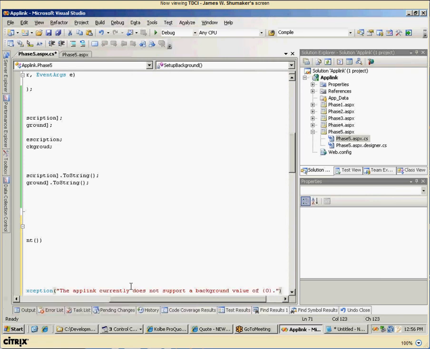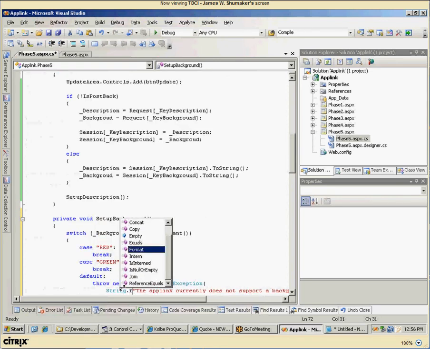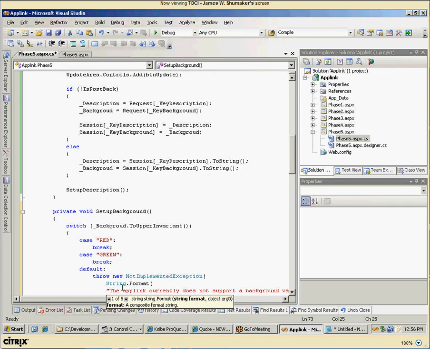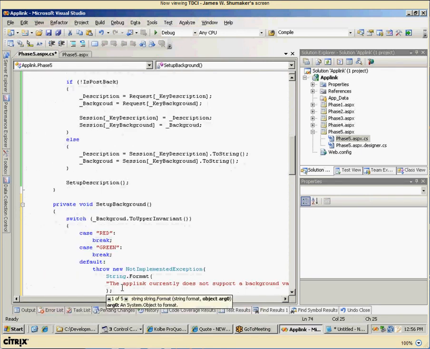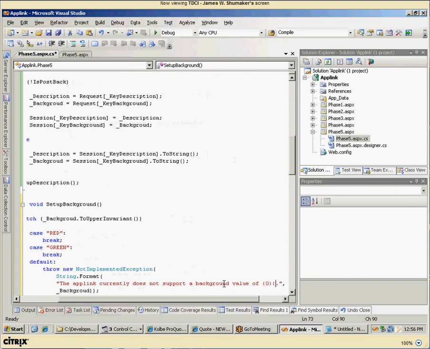Now you notice I put that curly brace 0 in the string. I could concatenate the string together, but I don't want to do that. Instead, what I'll do is use a method string.Format, and then all I'll do is pass in our background value so it shows up in our string. To give you an example of how string.Format works, I could also do a curly brace 1 and then pass in another string. And I would see the background value here, and I'd see some value over here.